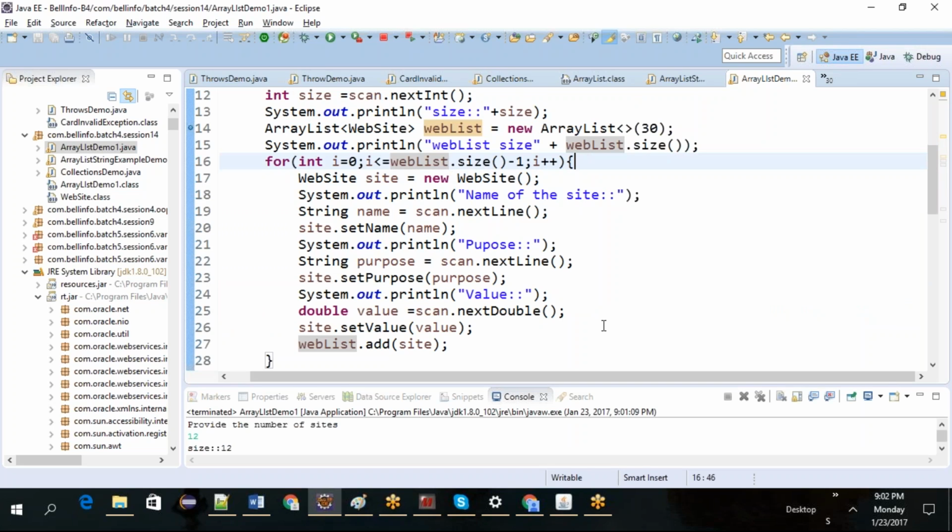I can check the chat as well, if you can see a possible reason. Web list dot size.